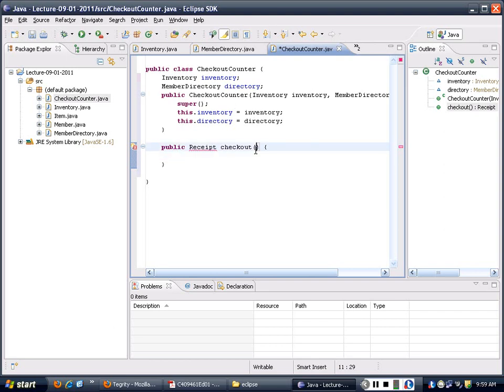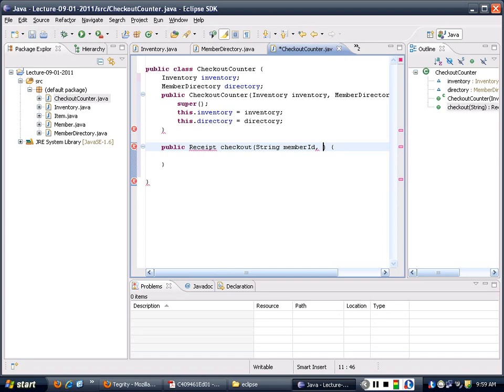So how could you do that? I'm just going to simply do this. I have the string of the member ID, that's the member that I want to do the checkout for.